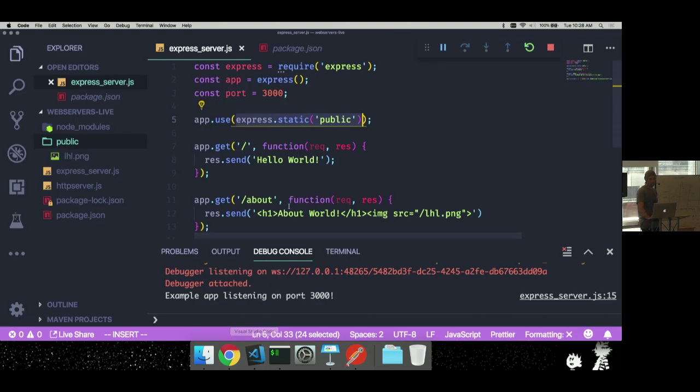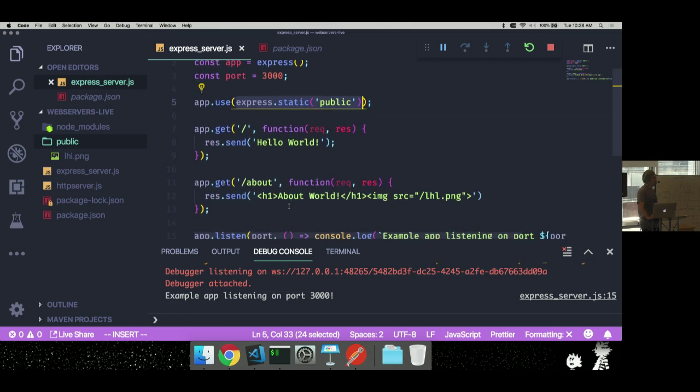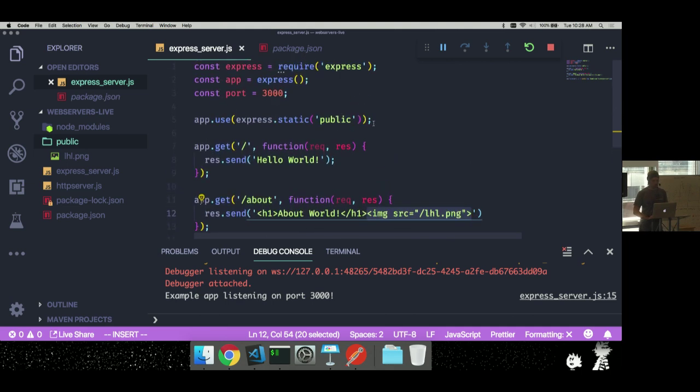And I don't have a specific handler for that image. So I just put all of the images that I want to now host on this web server into the public directory, and then I'd be able to link to it in my HTML without an issue. Okay? Now let's go a little bit more into what this middleware actually looks like.